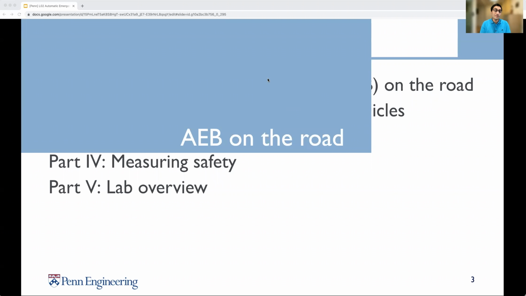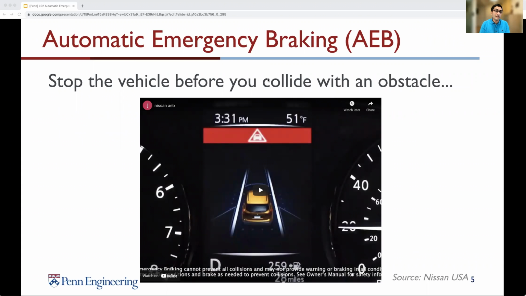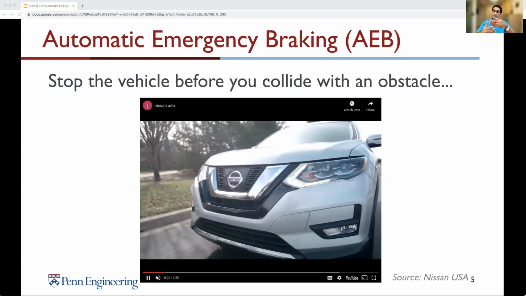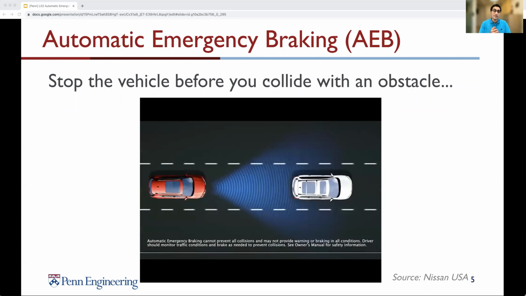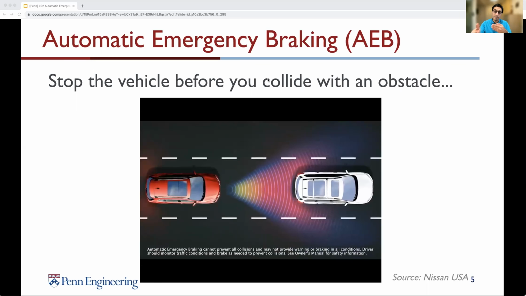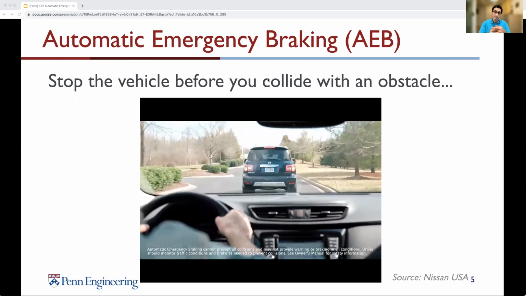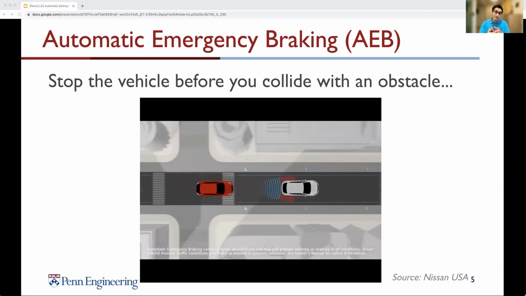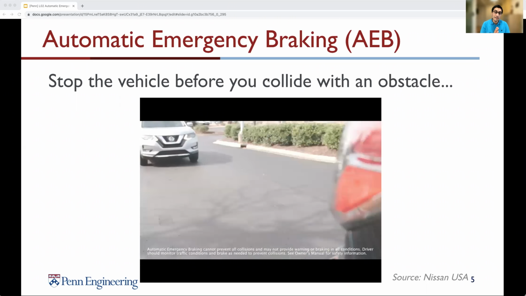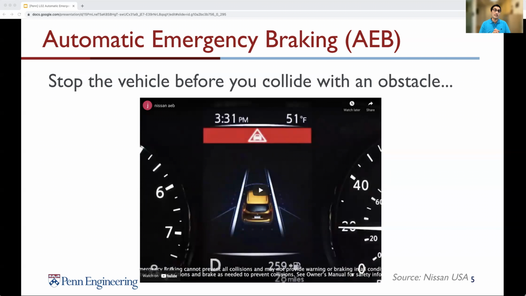So let's look at AEB on the road in today's vehicles and how it's being used. To implement AEB, we first need to observe the relative speed and distance between our car and the vehicle in front of us. Here we're just looking in one dimension because the radar is in the front of the car, and it can capture when the car in front is slowing down and the rate at which it is slowing down. So when there is a crash imminent, it flashes an alert message. And if the driver does not respond in time, the car automatically starts braking.